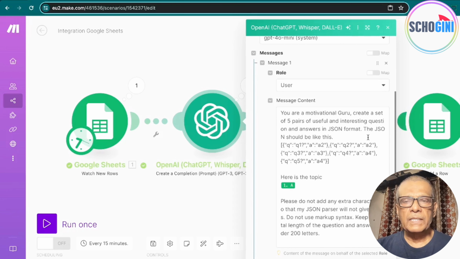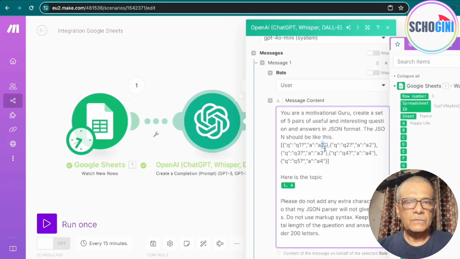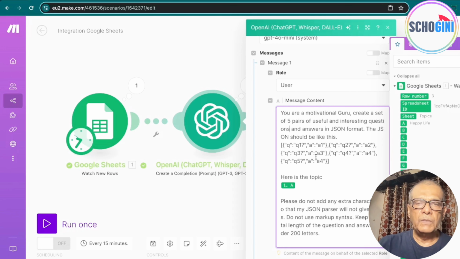Now, you don't need to worry much about the JSON format. You can use ChatGPT to explain the JSON for you. Okay, the JSON should be like this. We have question 1, then answer 1, in this fashion. Let me correct it. This is question 1, answer 1. Question 2, answer 2. And all these prompts and the template etc. are available for you to download when you join our community. We will also handhold you. If you get any problems, we are there to help you.